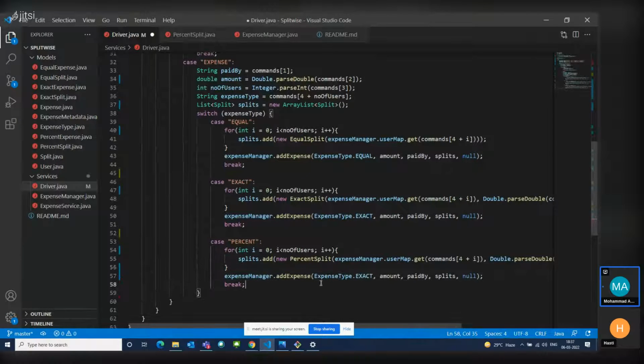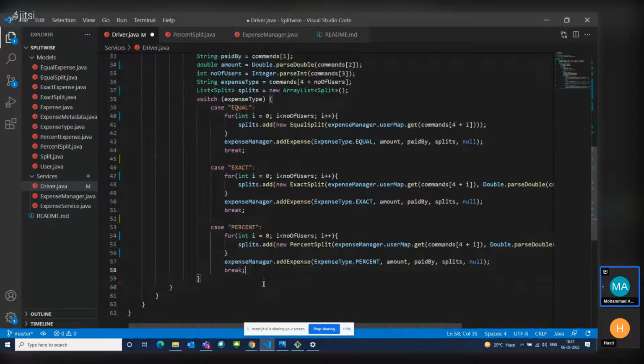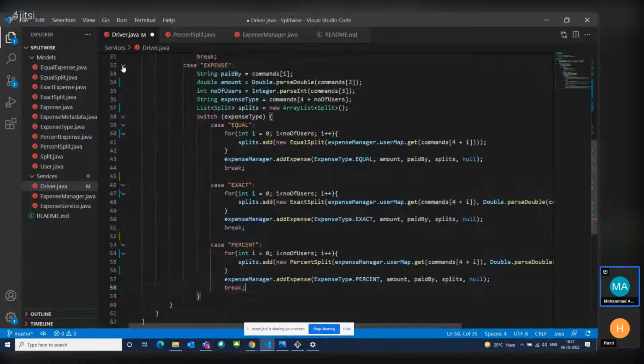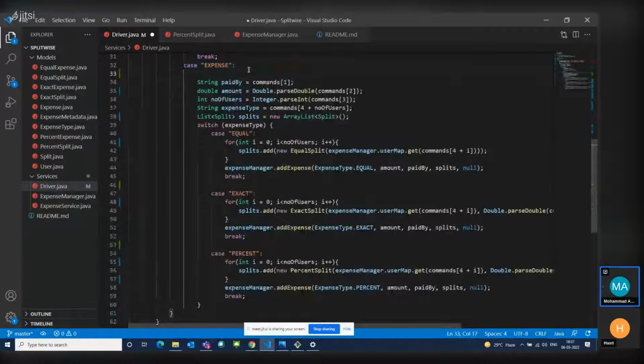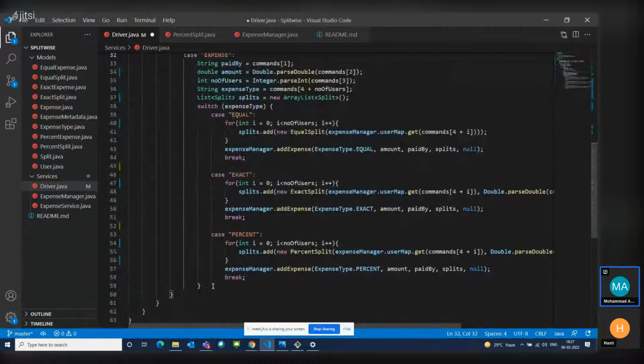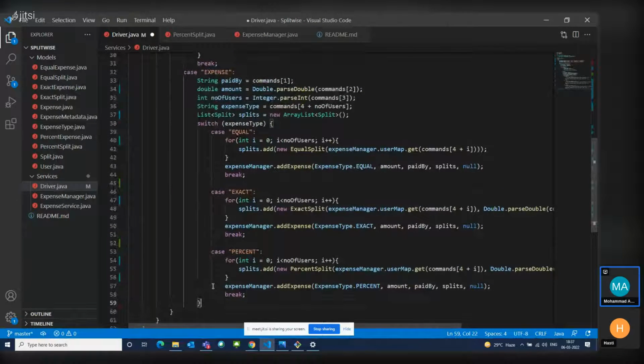Expense manager dot add expense. The expense type will be percent, and then we'll break. Break from here, and then for this particular expense case also, we'll break over here. Sorry, this is the switch and below break.